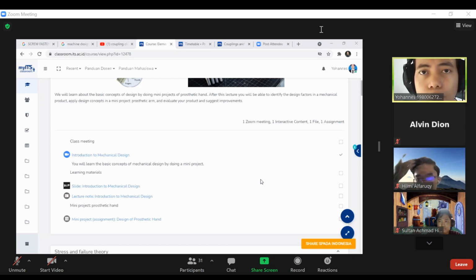Although some of you maybe forgot to submit the report, so please check your grading, your score on this project. If you find out that the first three evaluations, such as research background, sketch and material, and then report, are still empty, or you don't have any grading from me, or you got the minimum score that is 60, it means that I didn't find your report in the submission. So please make sure that one of your group already submitted in the classroom.